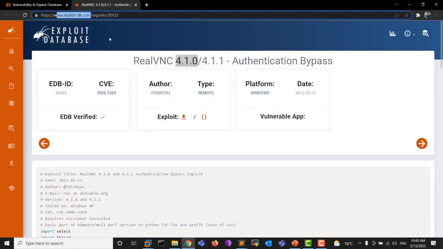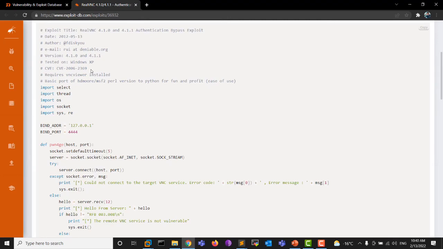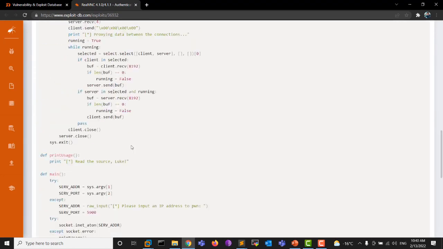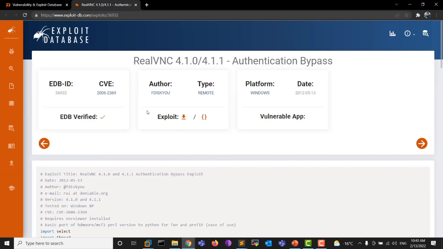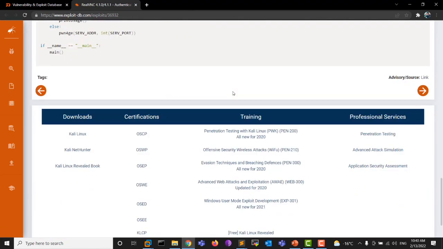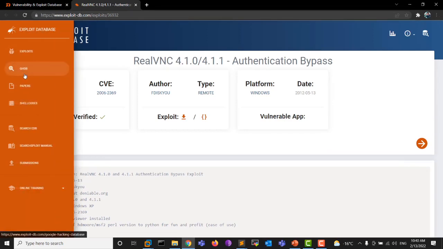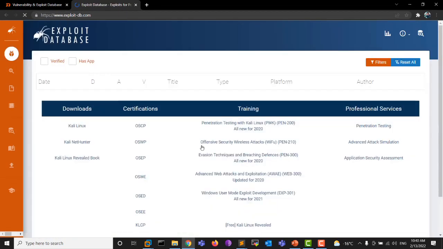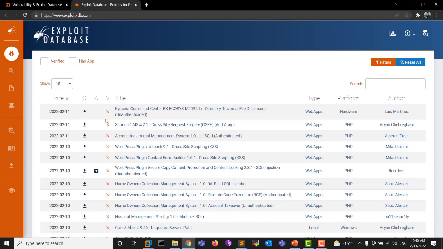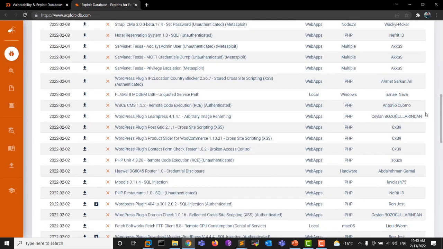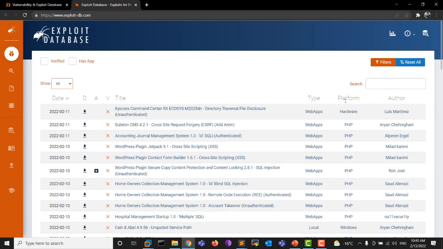Let's go to the next website, exploit-db. That's very, very important. We have the same thing here, but this time we have all the code in one place. You can download the exploit, and here's information about it. When you click on exploits, it has exactly the same thing. We have lots of exploits here that you can explore and find your own exploit to use. And here are the modules, platforms and types.